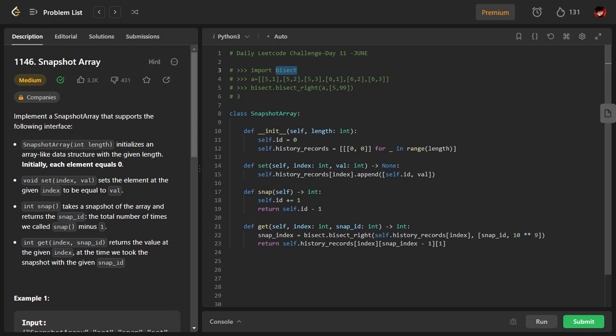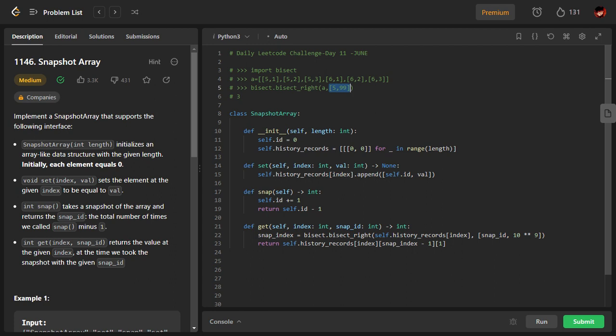Okay, now comes the bisect_right function. What does it mean? It will tell me the right location to add this particular value. The idea here is, suppose I'm going to insert a value 5 in an array, and suppose that 5 already exists. It will tell me the rightmost location where it can be safely added such that the array remains sorted. That is the basic idea of bisect_right. Right here means it will give me the rightmost location of addition where I can add the particular number such that the sorted order of the array is maintained.